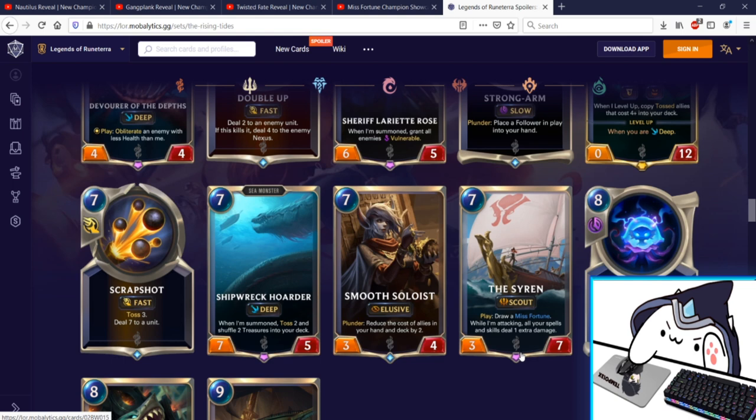When I'm attacking, all your spells and skills deal 1 extra damage. That's really strong. Mind Meld. This round, set all allies' power and health to the number of spells you've played this game. What? Set all allies' power and health to the number of spells you've played this game? So if you've played 10, everything is going to be at 10-10.